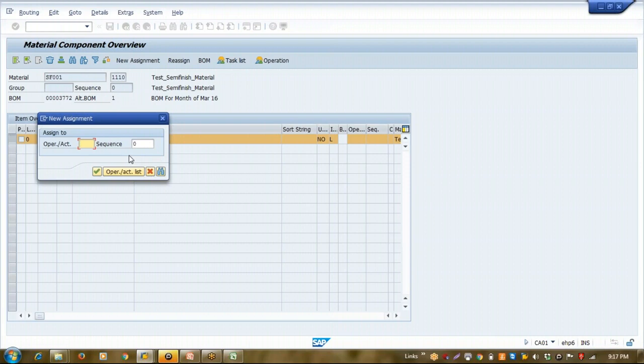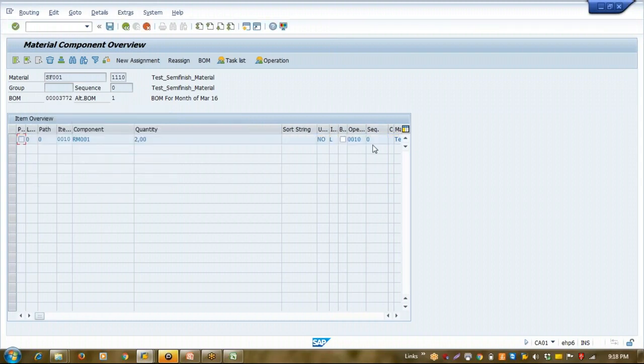See, as I selected my BOM component and clicked on new assignment, the system asks me to enter the operation number on which you want to assign this item. So I want to assign this on, let's say, 10. Now see, this has been assigned. Now how will it help us? Whenever we do the production confirmation, at that time the system will automatically display this material, which is raw material for consumption at operation number 10.